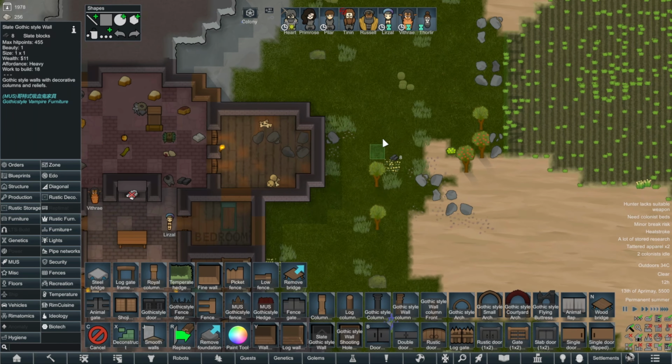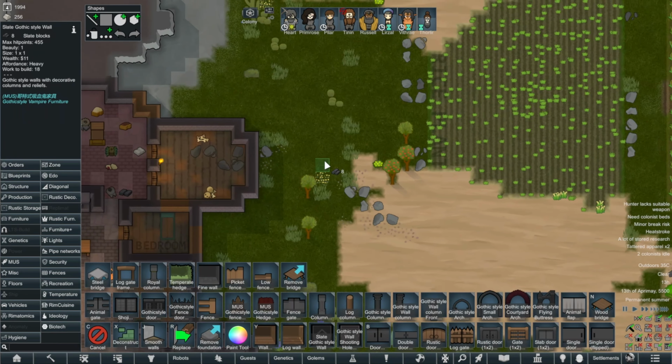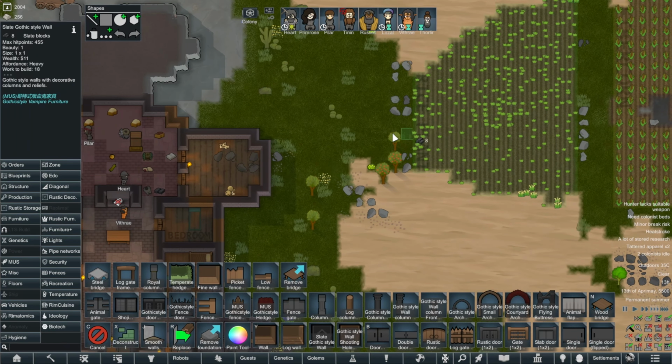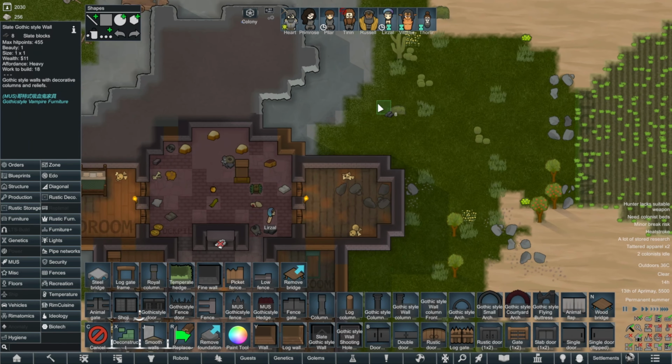So my plan is I don't want anything to block here, because I think eventually I'm going to turn this into the kitchen, because it's close to the crops and everything. You can get in and out real quick, and I'll lock the doors so then only the chef can come in here. I think that'll be a good situation.